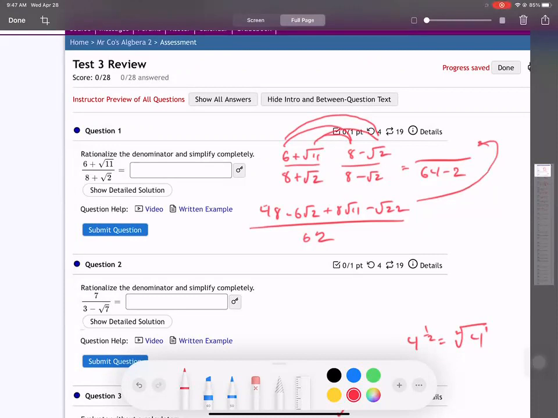Okay, so every time you have something like this, you have to multiply by the conjugate. That is just a rule, which makes our lives a little easier because it's not anything tricky. The only funny part is when I multiply on the top, it might look a little funny. But as you can see, there's no like terms here.